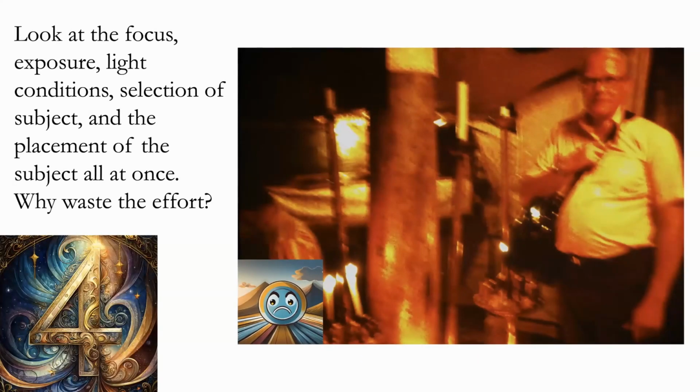This is number 4, and this says there are multiple things that go into each photograph that you take. In this case, first of all, we'll go back to focus. If you see that one photo that had the person in the foreground that was blurred and the background was in focus, the wallpaper back in the background was in focus, that was a focus issue. They didn't focus the camera correctly. They didn't focus on the subject. They focused on the background. This is a blurred photo.